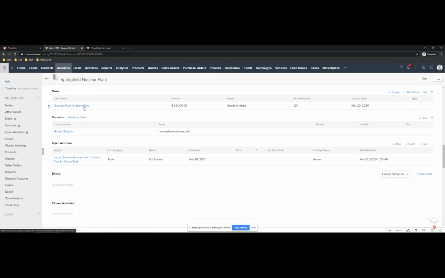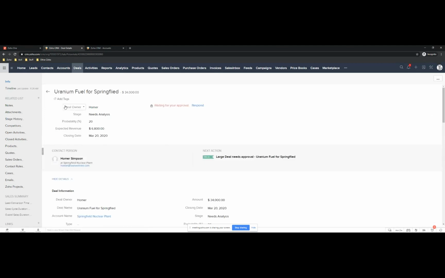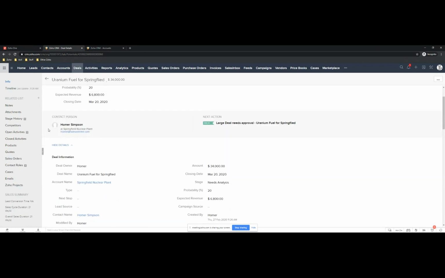How do you attach this deal to multiple people? Go to the deal, and, oh, we've got an approval rule in here. Won't talk about that yet. So here's the deal, and there's a little summary view at the top, and then it tells you the people on it, and there's just one.